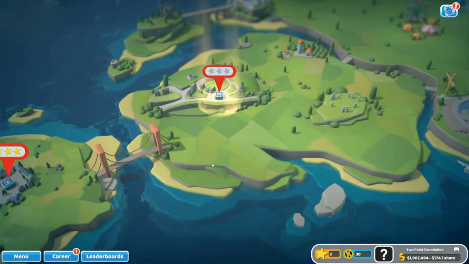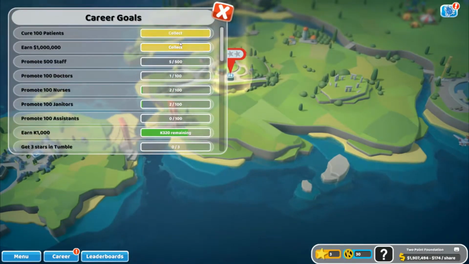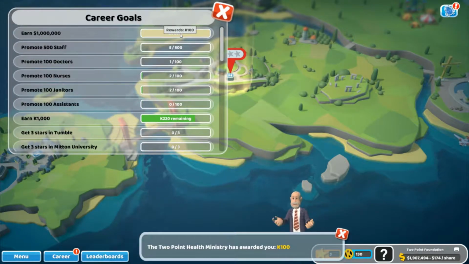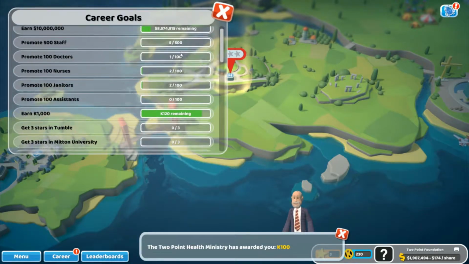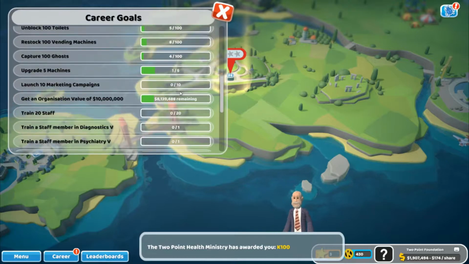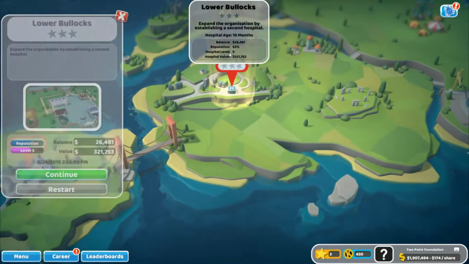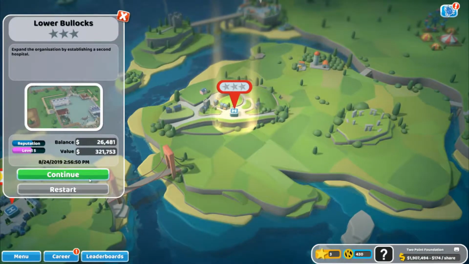So, if we go on menu, because I thought I haven't collected these, so we've cured 100 patients so far, we've earned 1 million, which I think is crazy, and repaired 100 machines, watered 100 plants, is that it? Yeah, that's it. And we are going back to lower Bullocks. Continue.